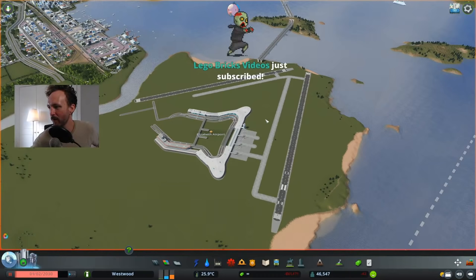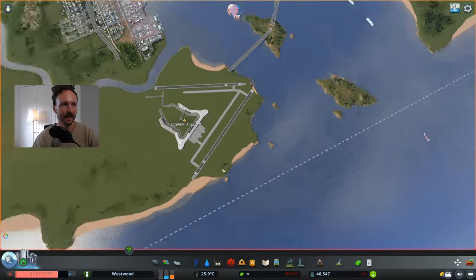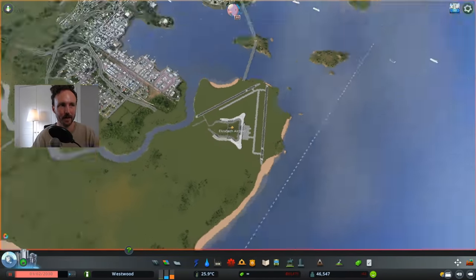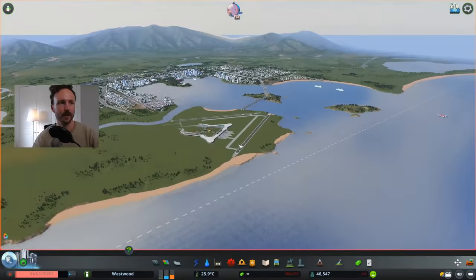How about having a third runway parallel to one of them? Yeah, I'm thinking about that too. We could always have another one here. I also would like one there. So I think we're going to have at least three. Hey, that's looking pretty good.